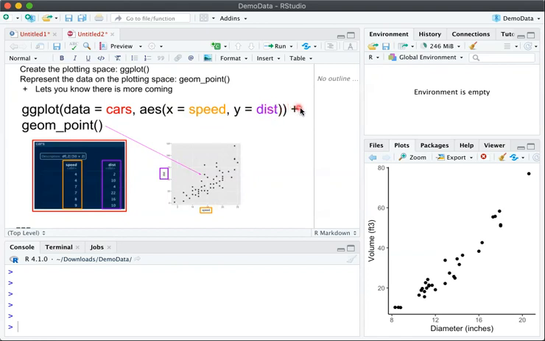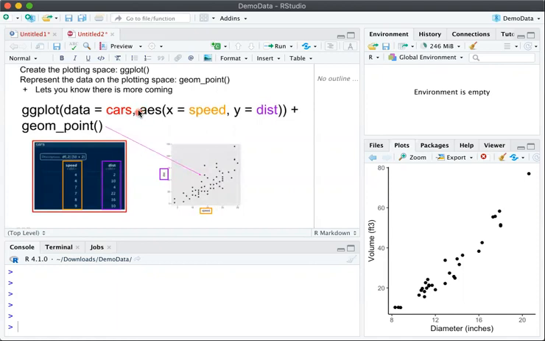And then we have a plus sign letting it know that more is coming. And then you can tell it how to represent those data with different geoms. So this is geom_point, but if we wanted to show them as a line, it would be geom_line. And there are lots and lots of different geoms that we're not going to get into right here. So we have data equals cars here, because in this case, we're using that data set.